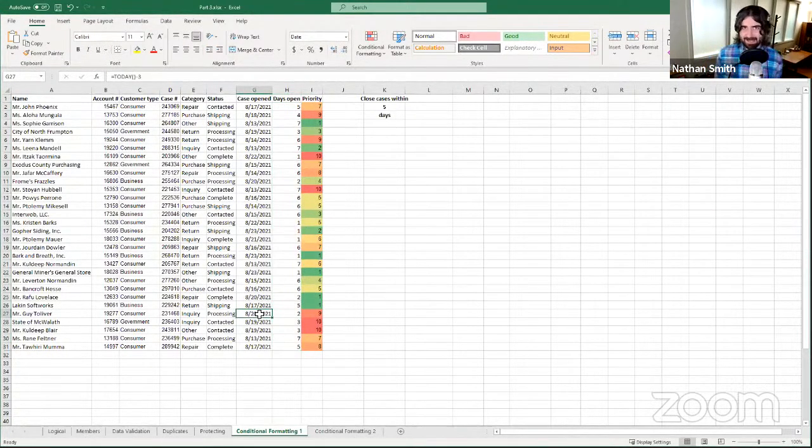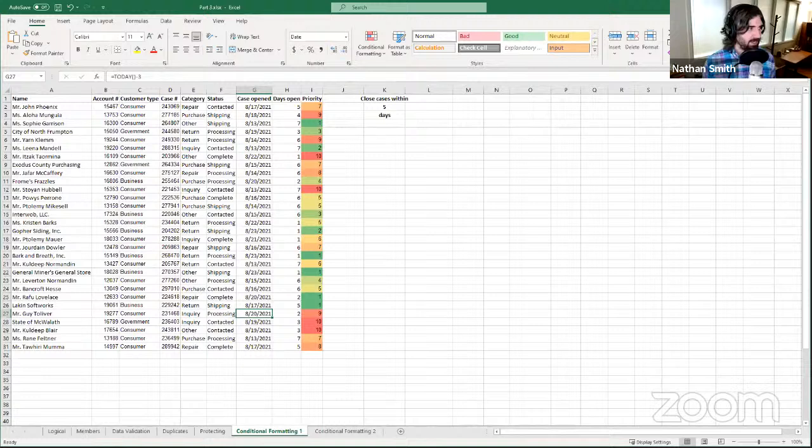Now, this is kind of like my example from last week with the various clients, where I had some older cases and some newer cases, or some assignments that were due earlier and some assignments that were due later. In addition to just being able to sort them, I actually want to show different colors depending on how close the due date is or how long the case has been open.